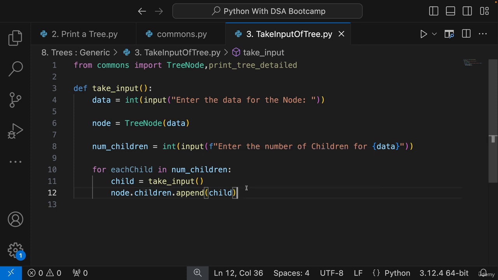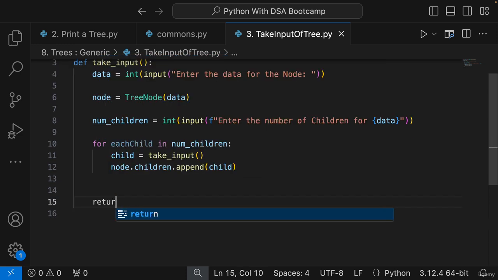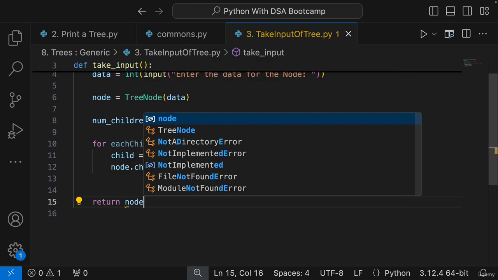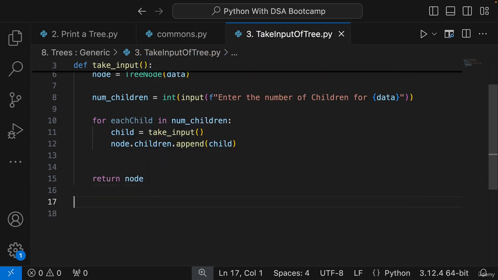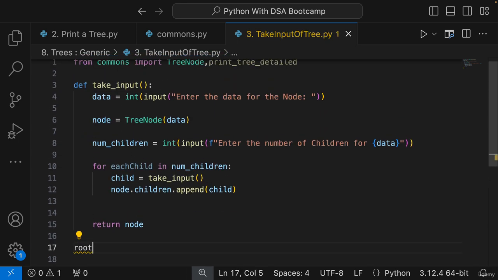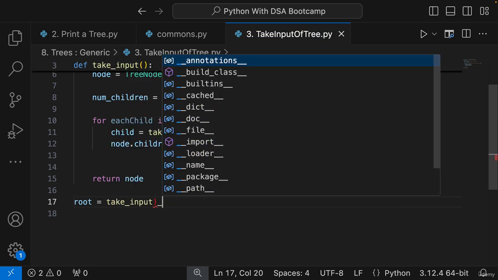Here, it will define a child, so it will give me a subtree, and that subtree I have to add into my children. Pretty straightforward stuff, the way we have discussed. Once this is all done, I just have to return the node, which you can catch in the root. So I can take root, take input, something like this.